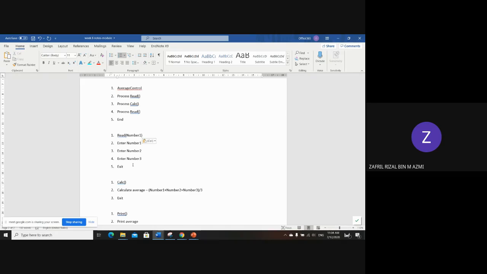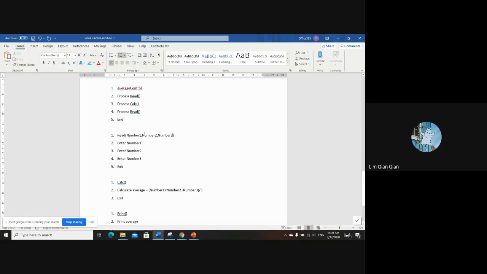So why do we need parameter? If you want to transfer a value from one module to another. Okay, so list all the variables that we want their values. So let's say we want 3 variable values. So list 3 over here. If you want only number 1 and number 2, and number 3 does not need to be transferred, then put number 1, number 2 only. Understand? Within the bracket. Understand?